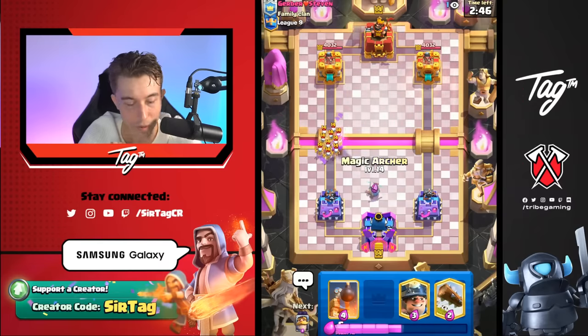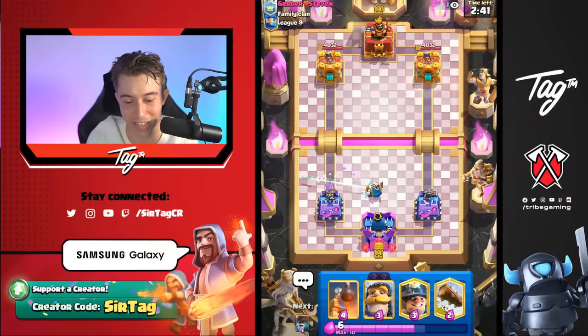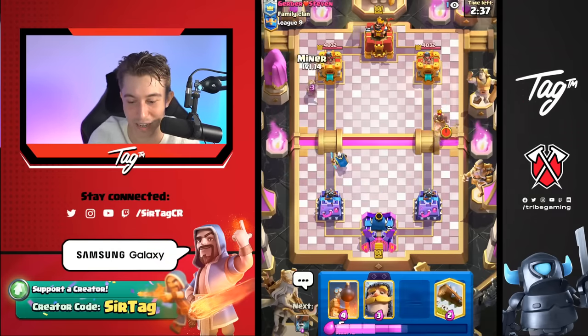Anyway, let's go Magic Archer here and see what else we can do. I'm traumatized by Spanish. I feel like when you have a bad experience with a language or a bad experience with stuff like that, you tend to remember it, right?